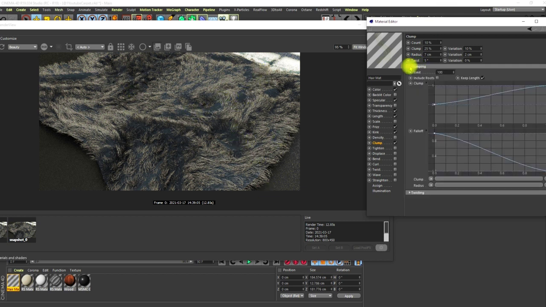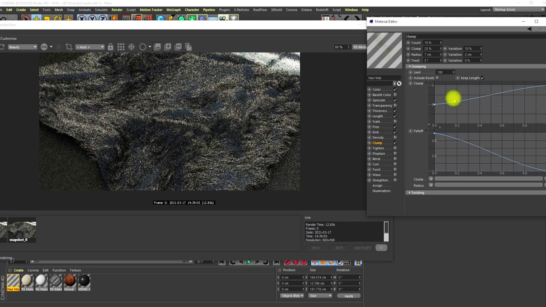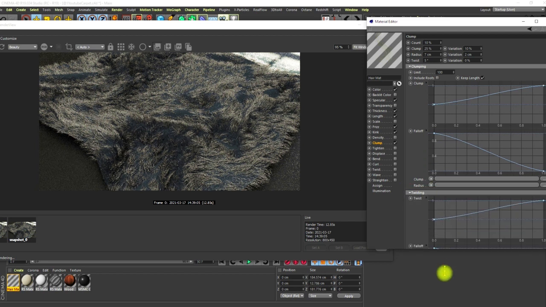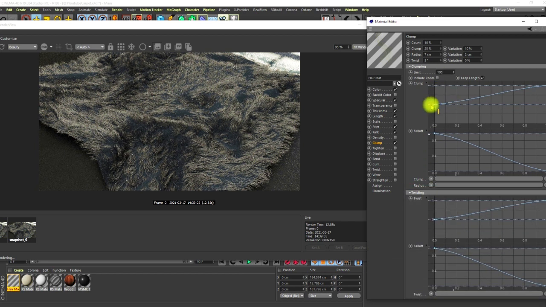Then you can also come to this and start changing this, how you want your clump and your twist to go. So basically what this graph is giving you is from the root to the tip. So the effect of the clump will not be much at the roots, but at the tip you have more of the effect.